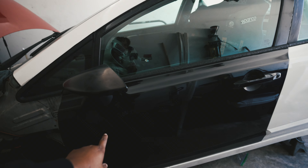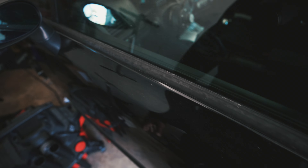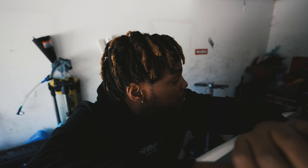I plan on going to the junkyard and getting a new door because this door is clapped. I messed up right here — you guys can see this, it's just terrible. I was trying to remove this piece to get that nice gloss black backing, but I ended up messing it up beyond repair. So I just got to get a new door, and if I can get a white door, I'm supposed to be getting a white bonnet too. So if I have a white door and white bonnet, I'll be pretty much squared away.